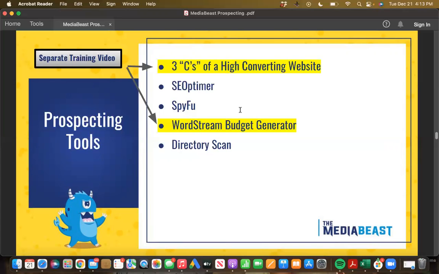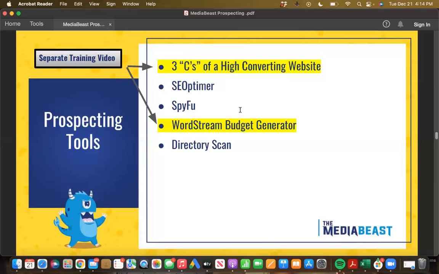So wanting to know, do you want somebody calling you? Do you want them filling out a form? Do you want them applying? Those are things that we get pretty in depth with, and it is a huge factor when running any kind of online campaign to have a highly converting website. If it's something that isn't conversion friendly, or essentially is not under the 3 C's, it makes it very difficult to be successful. So again, set yourself up for success by analyzing those things when you're prospecting. That will be something that we dive into specifically on a separate video call.